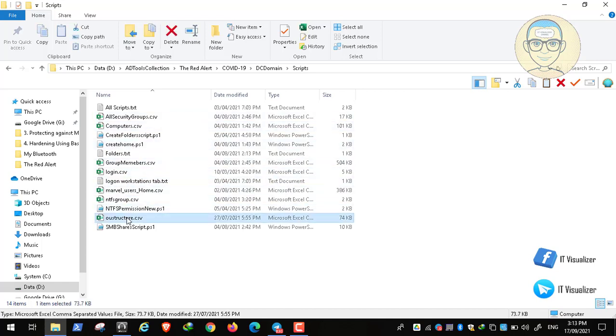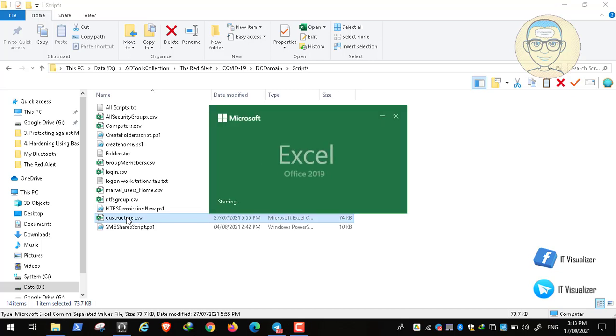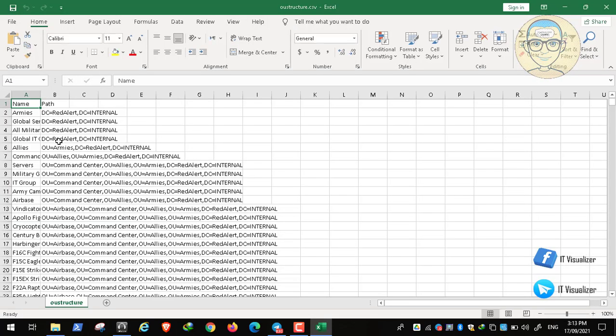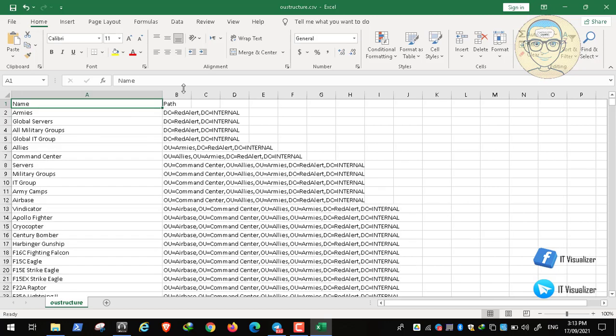Okay, I will give you a sneak peek about the scripts and the files we'll use in this lab. So here, for example, let's consider that first of all our domain will be named redalert.internal. Why are we using .internal and maybe not .local or .com or whatsoever? .com and the other famous extensions are already used on the internet, so we don't need to have duplicates.